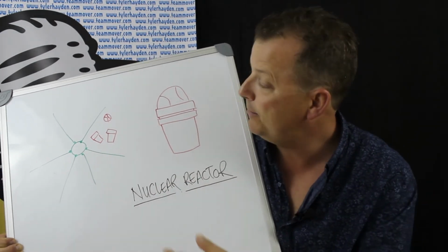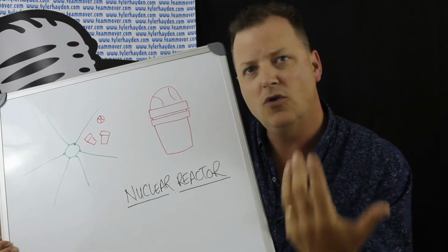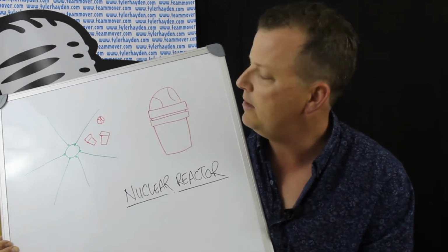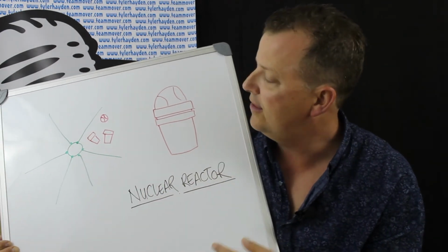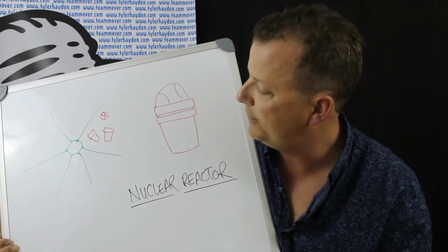So the way I set it up is we walk into the room, we usually denote who the leader of the team is. That's going to be important. They're not allowed to actually do any of the work with the tool. They're allowed to guide and direct and help the team.